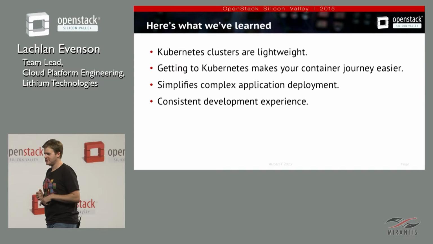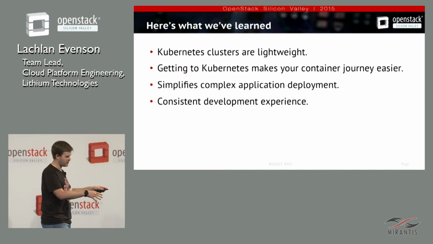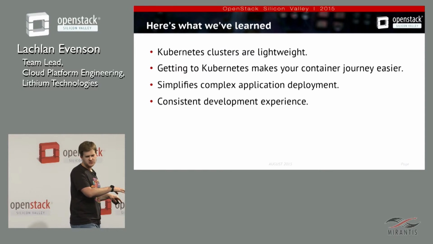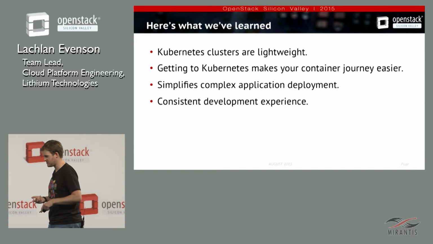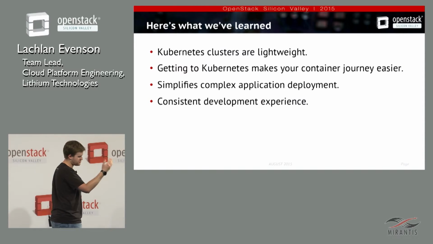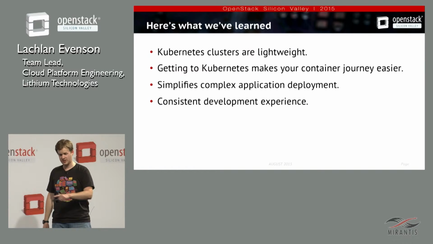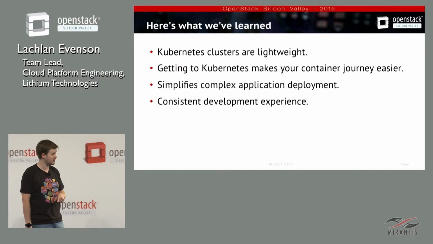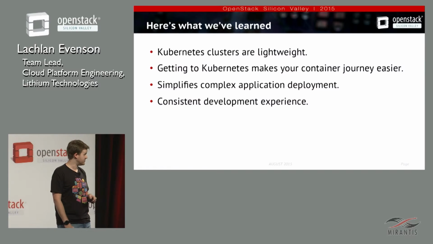Getting to Kubernetes makes your container journey easier. So we'd all been working with localized Docker daemons, running up our apps, playing with them. But you kind of see the challenges of outgrowing that: persistent storage, networking, and how do you actually address those concerns. So when we moved people from straight Docker daemon running directly against it into Kubernetes, they could actually solve the networking and the persistence problems a lot more easily, leveraging the frameworks inside OpenStack.